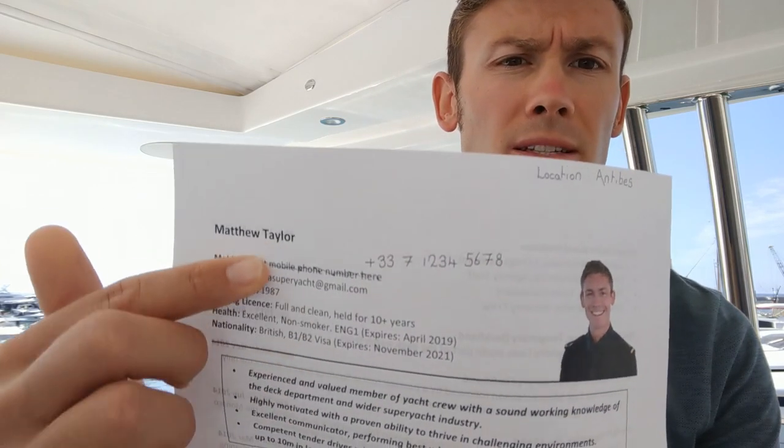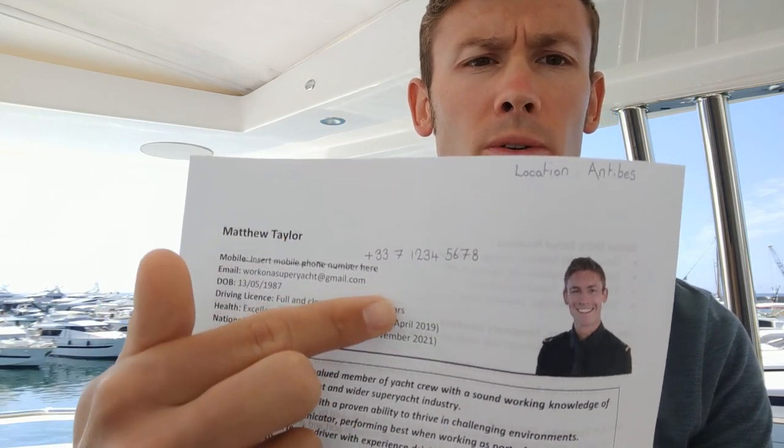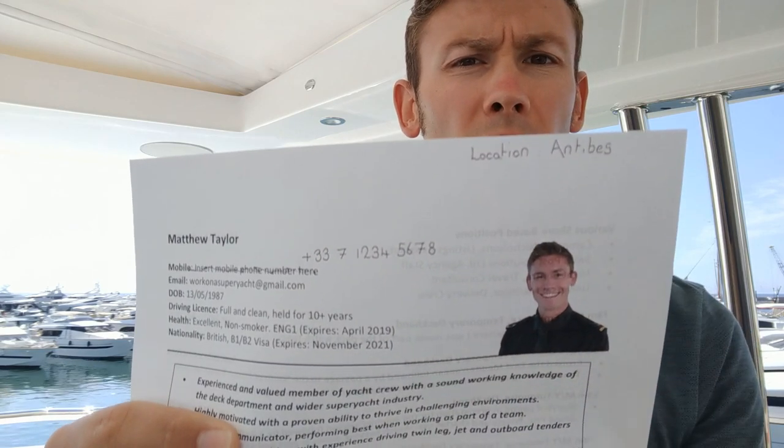When I say up to date, I don't mean trying to save on printing credits by doing things such as this, scribbling out phone numbers to put your nice new mobile number in, or jotting extra information on the top. As far as I'm concerned, that just looks really sloppy. So, before you head out, make sure everything's updated and you've printed out new copies. Also, think about the paper that the CV is printed on.